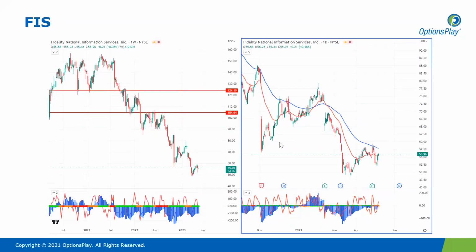Okay, taking a look at Fidelity. Fidelity was another new bearish trade from last week, and this is a trade that is pretty much neutral for us. Last week, price was at around 57.50 when I hosted this webinar. Overall, price is in a strong bearish trend on the weekly time frame, but on the daily time frame, we have seen a revisit of 56.